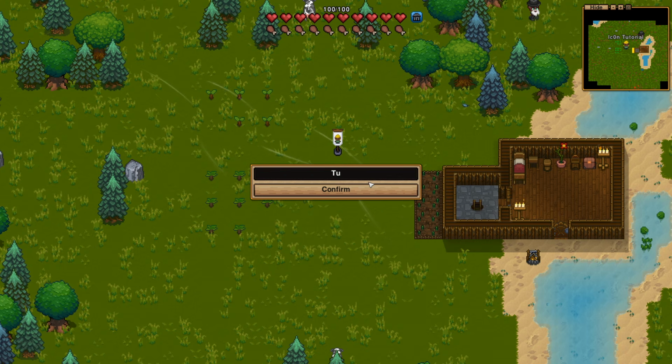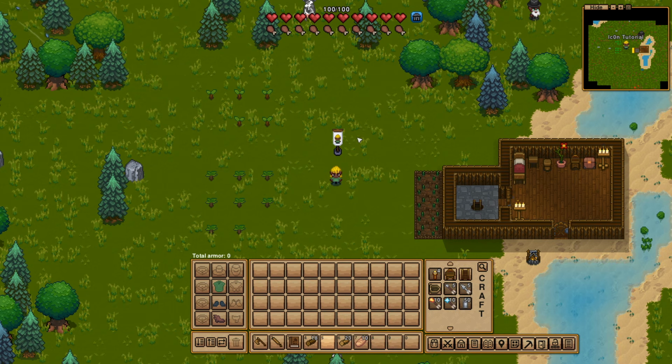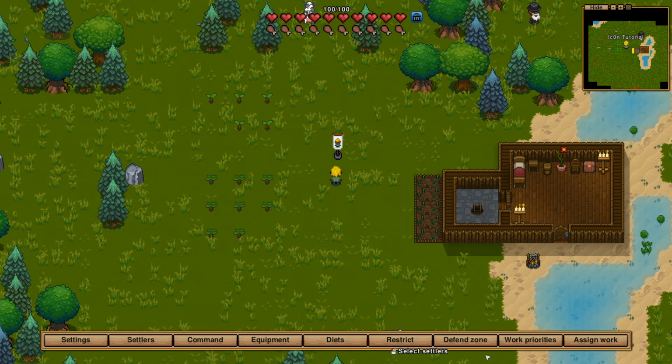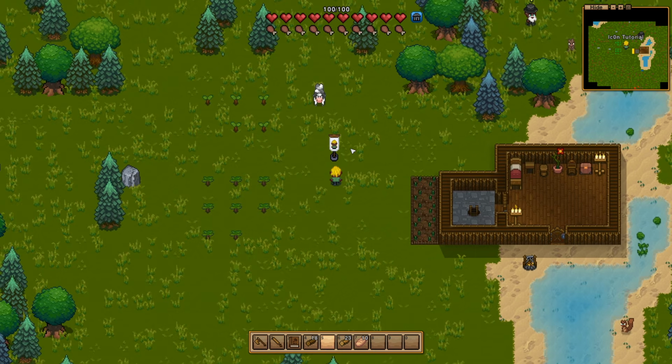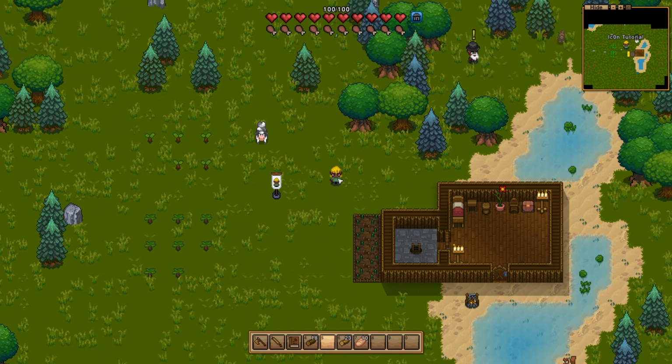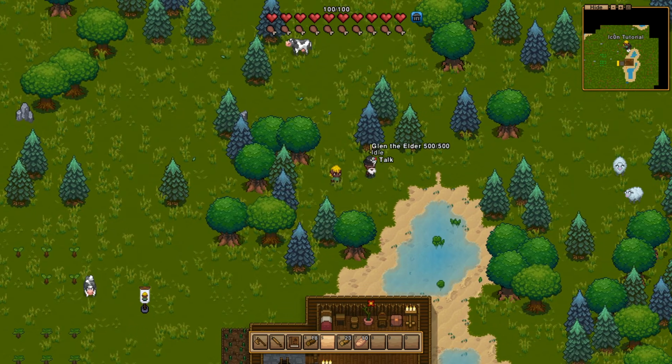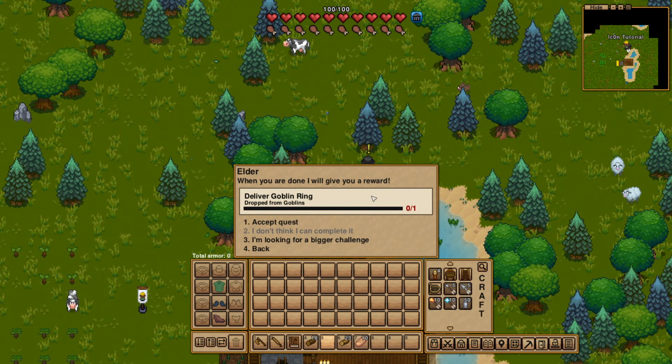This is the tutorial town. Yeah, Tutorialton, why not? That's even better. So, the settlement flag, you can right click it, and this is where you can configure how your settlement will work. Right now, none of our business. The only people living here are you and Glenn the Elder, or however he's named on your end. So you see the exclamation mark, and we get a new quest.